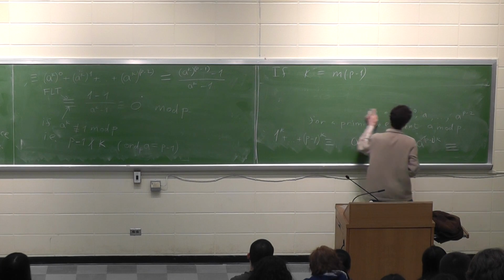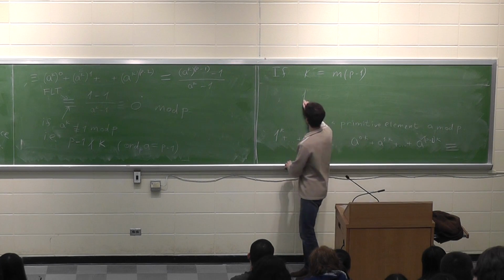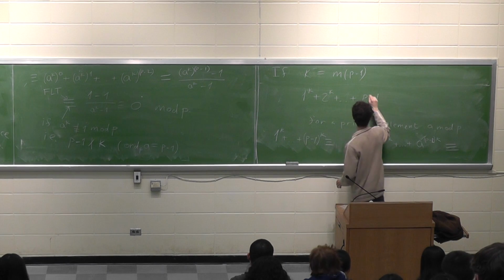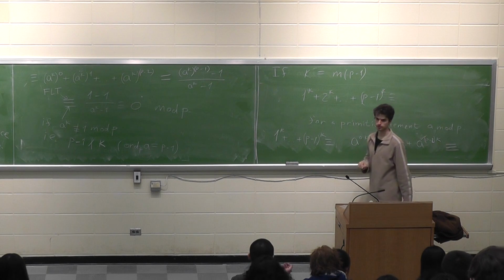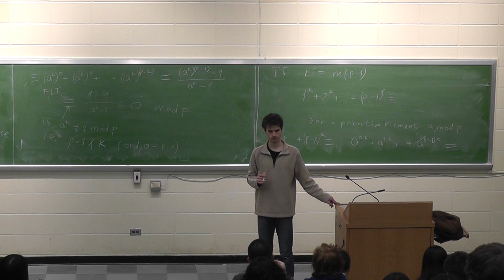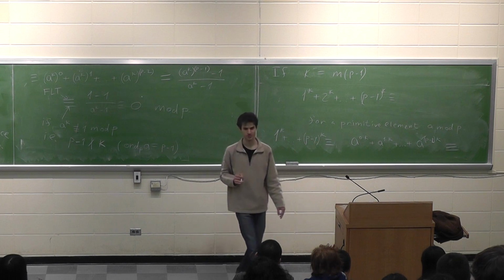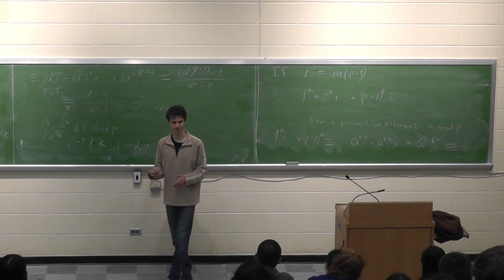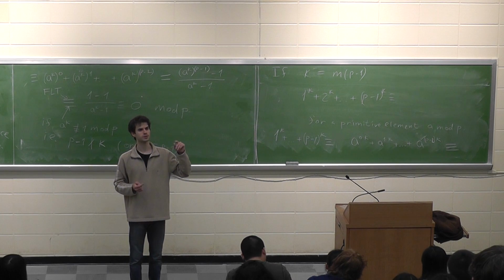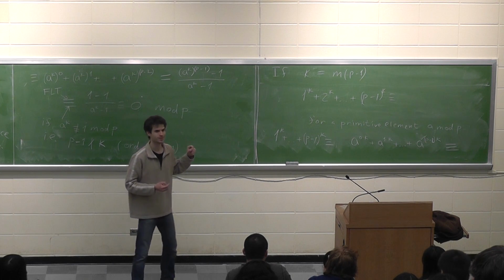Let's go back to the original problem. 1 to the power k plus 2 to the power k and so on. Zero. Why is it 0? It's like 1 to the n and 2 to the n, but it's always p minus 1. So for every number, it's not always 1. Almost, yes. So you're right, almost. So the answer is not 0, it's minus 1. P minus 1, yes. So you want to plus something? But then minus. Yes, it is minus 1.